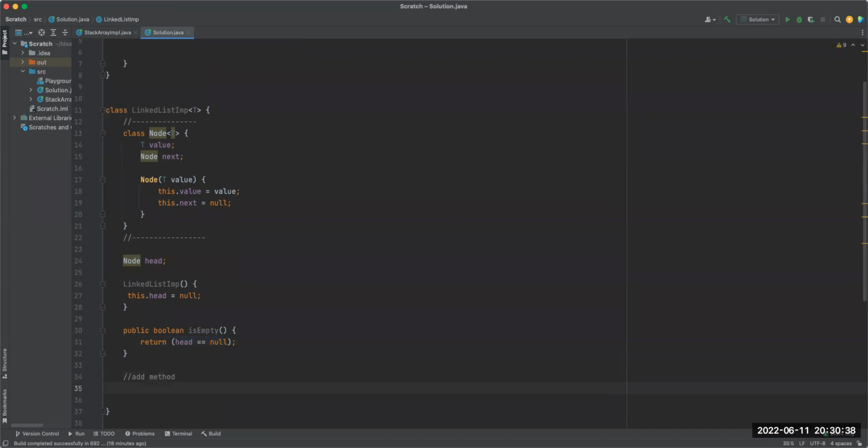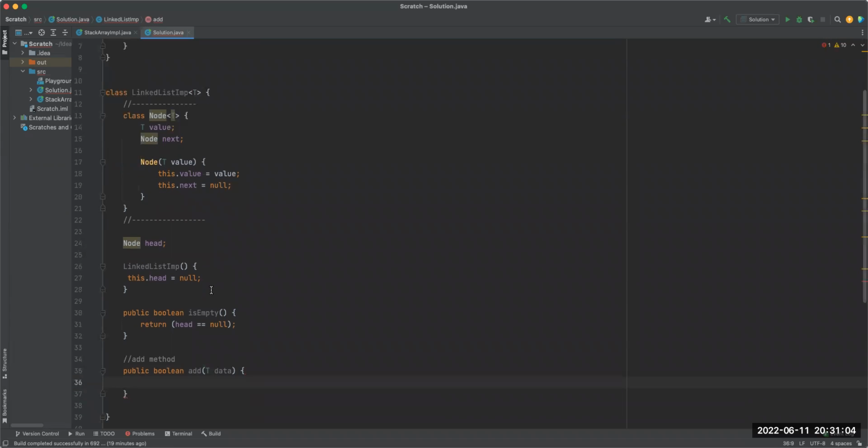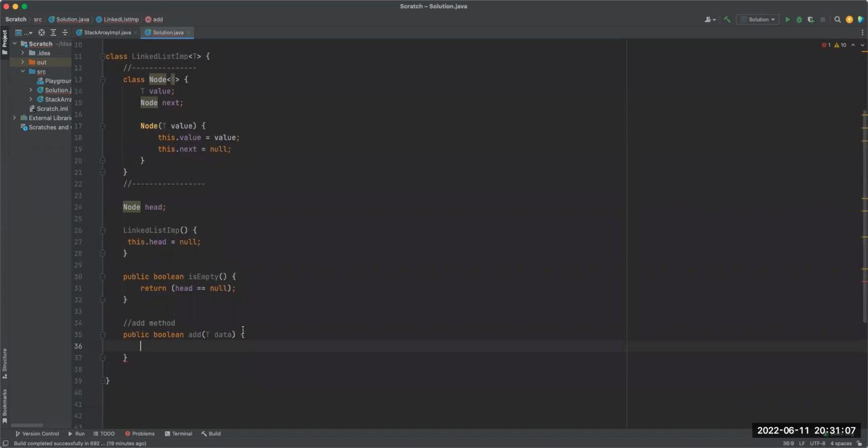So this add method actually uses this method as part of its implementation, which is why it's useful to talk about that first. This public method add is going to return a Boolean. I think what they say is it returns true if you're able to add it, and false otherwise. So this Boolean method will be called add, and you're going to pass in an element. Again, it makes sense to pass in data when you want to add something to your linked list. And what you're going to do now is create a node that receives that data.